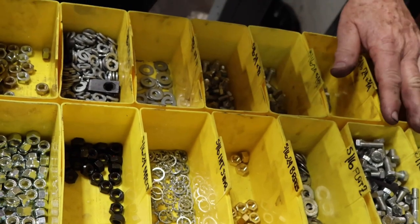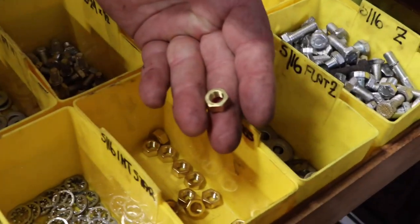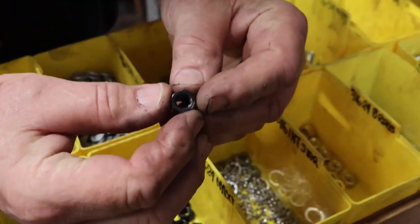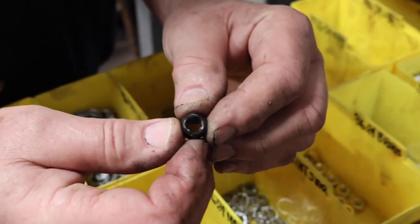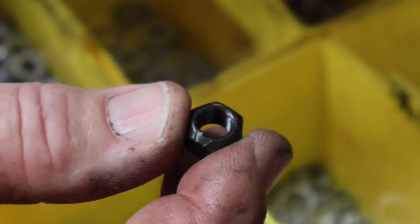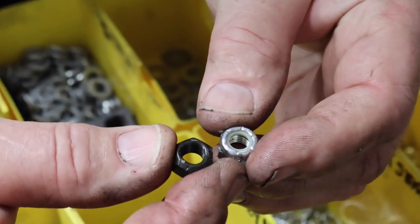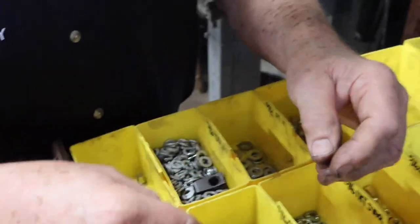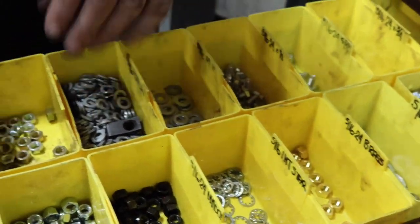These little trays just barely fit in these drawers. I've got brass nuts here for 5/16ths, and I've got prevailing torque nuts, which are round on this side and round on this side, but this side has been squished into an ellipse. So it takes three or four foot-pounds to put it onto a stud — they're not nylocks. Nylocks work great in some applications, but if you've got high heat, you're going to melt the nylon. They're the same kind of fastener though — a locking nut. So these work great on exhaust. The brass nuts work nicely on exhaust too. Star washers, flat washers — the works.